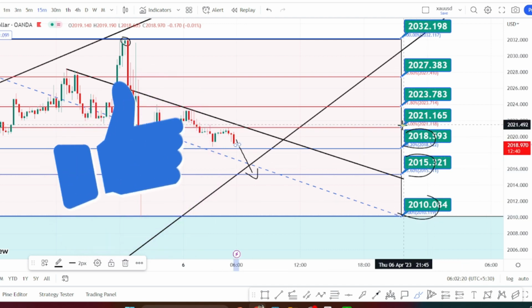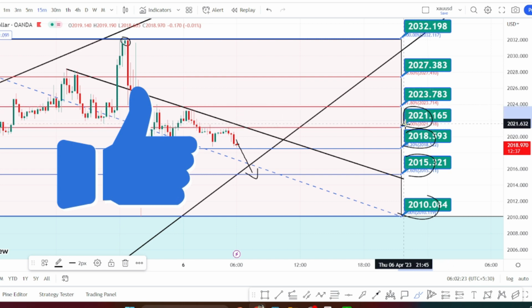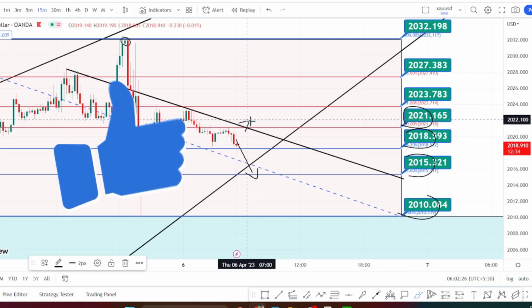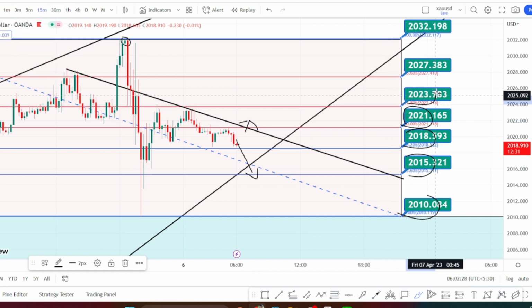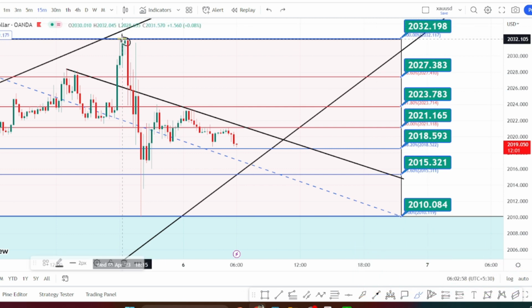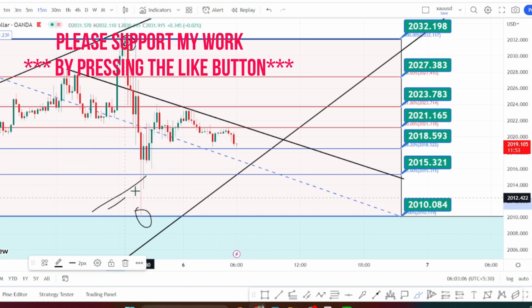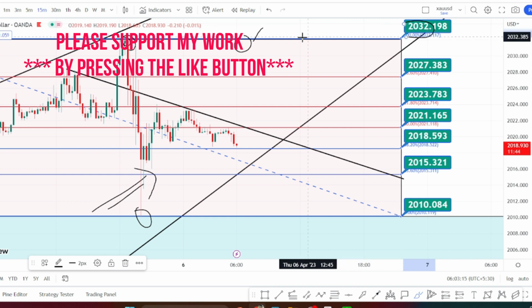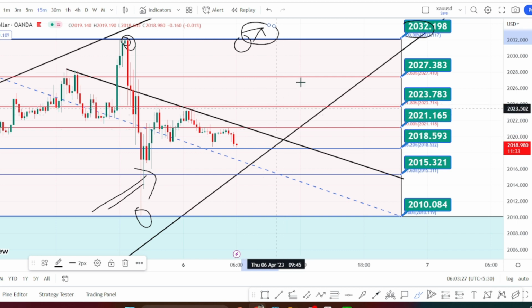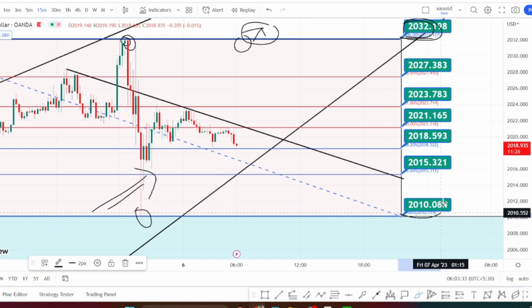And on the bullish side, the immediate resistance is going to be around 2021. Once this resistance level is breached, next level of resistance is going to be around 2023, 2027 and 2032. So it is in a range bound price action in 15 minutes time frame, but the overall trend of the price action in the higher time frame is on a bullish side. So wait for the price action to give a breakout from this resistance level of 2032 in order to enter into long term bullish side trade in 15 minutes time frame also. If you are a scalper, you could be scalping within this higher time frame resistance level and the support level.